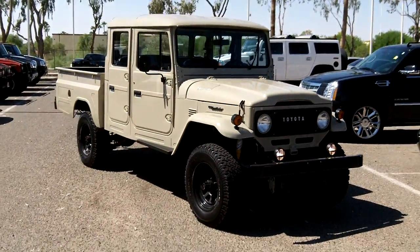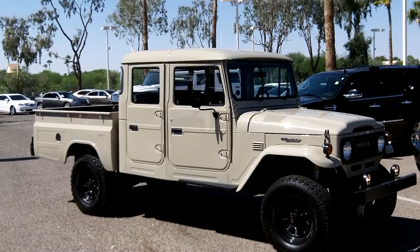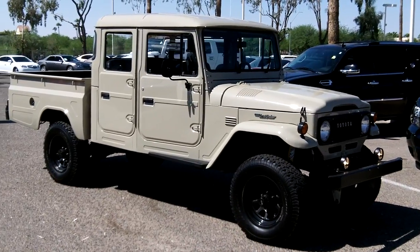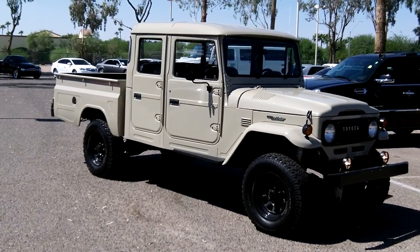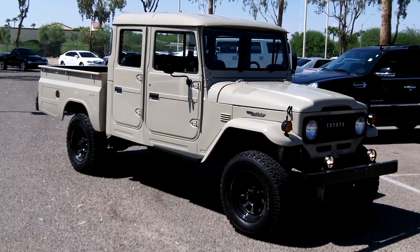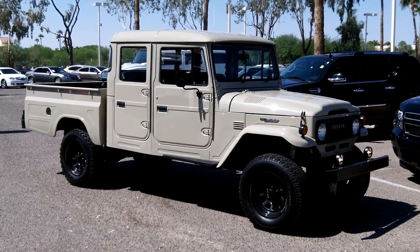If you're interested in this vehicle — one rare Land Cruiser — give us a call at 602-942-4000. You can call me direct; I'm Jason, the number is 626-755-0397. I'll be able to answer your questions on this vehicle. 14,877 miles. You can also view this online at linecadillac.com. We're located at 1311 East Bell Road in Phoenix, Arizona 85022. And last but not least, if you want this shipped to your door anywhere in the continental United States, I can get it there for $350 — no gimmicks. If you want it in an enclosed carrier, it's going to be slightly more. Save on tax and get this dropped off at your house for $350.